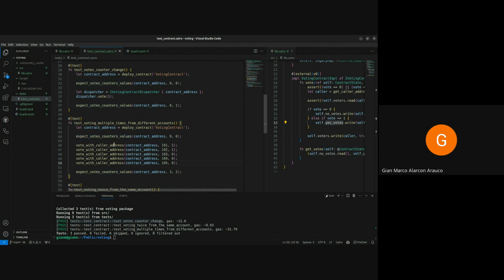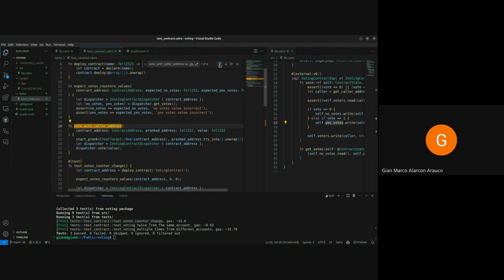So now we have this new helper function. It's going to be vote with caller address. Here is the full definition. This time we have to pass the contract address of the deployed smart contract, the prank address, and the value. They call it prank address because it's part of the vocabulary they use in Foundry.